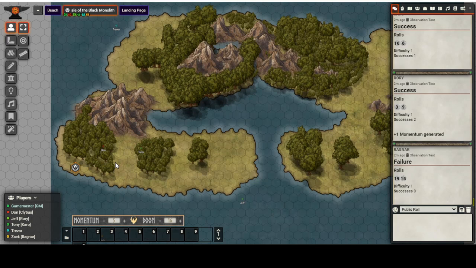Is there anything on the stone? If you want to spend a momentum, you can ask additional questions. Sure. Was it made by modern tools, quote unquote modern tools, or primitive tools? Is that a good question? I was just going to look and see if there was writing on it, or symbols. There is no writing or symbols on it. Okay.